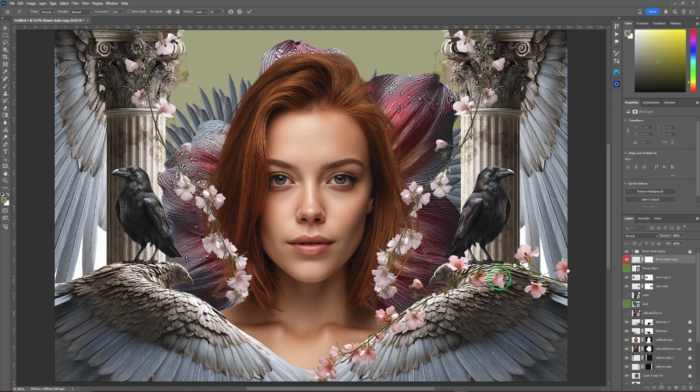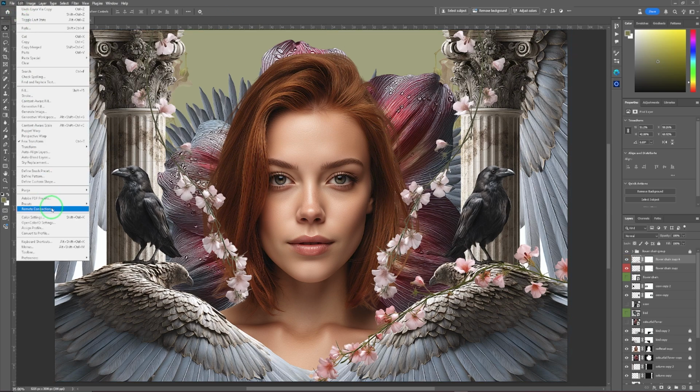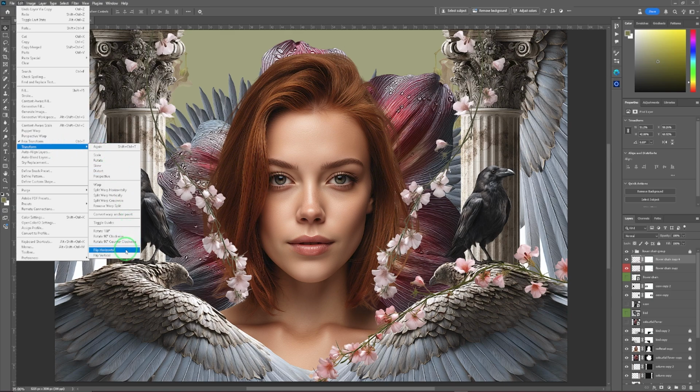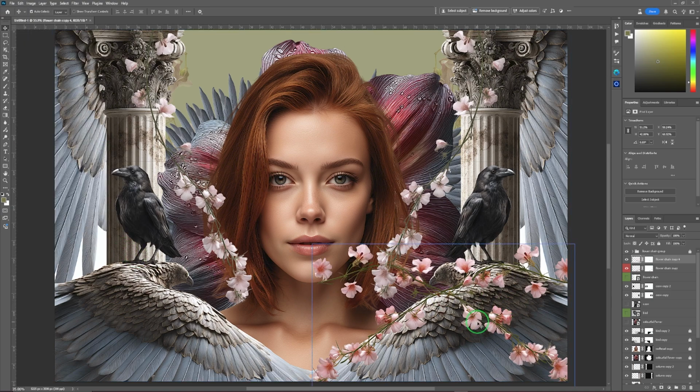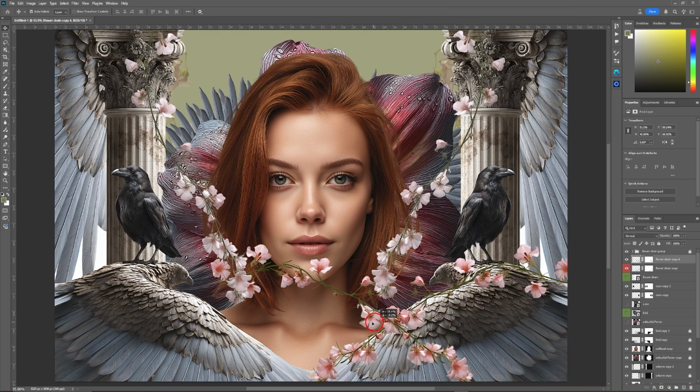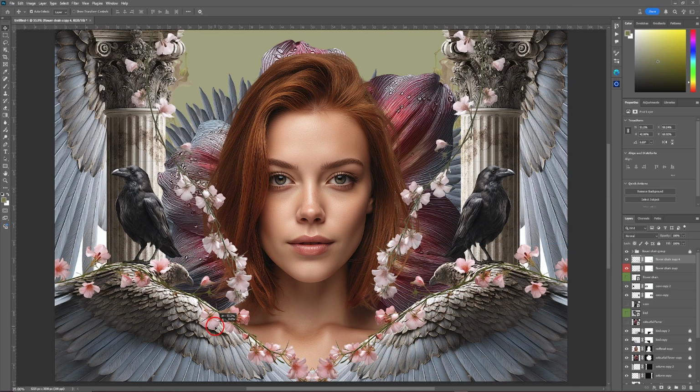Sometimes if you put too many pins in, you will get a warning telling you that there's too many pins, so it won't work properly. Let's put up another pin there. And let's move that one up a tiny bit so that it's not sitting on the bird's head. That looks okay. Click OK. Command or Control and J. Edit, transform, flip horizontal, take the move tool, start to move it, hold down shift, and it will walk on the same axis, and then take it to roughly the same place. So there you go. That's it.